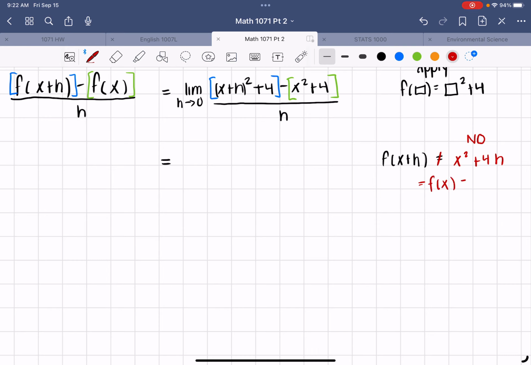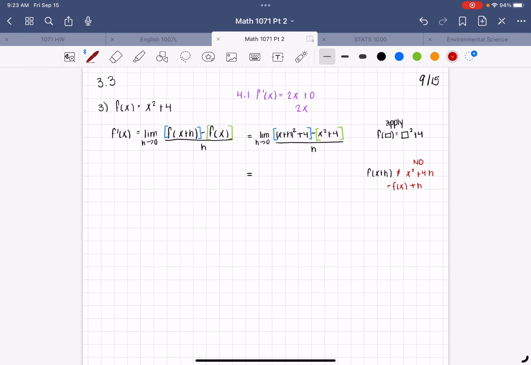I have a question. Why is it that you substitute x plus h into the x for the first set of brackets? Okay. Let me give you two answers. One, how you do it, and second, why you do it. So, how you do it, the x plus h is supposed to go into your function. And remember, your function is a set of instructions.